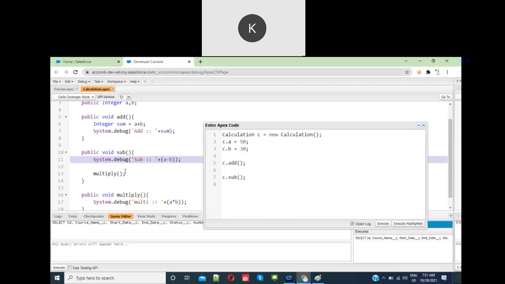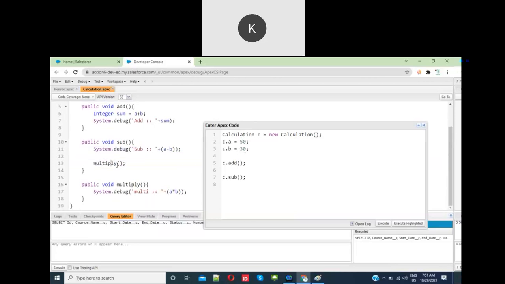Immediately this line will be executed, which means the multiplication method will be called here, A into B, 50 into 30, so 1500 will be printed. Even if you're not calling multiplication directly, it is called inside the subtraction. Okay, execute this.